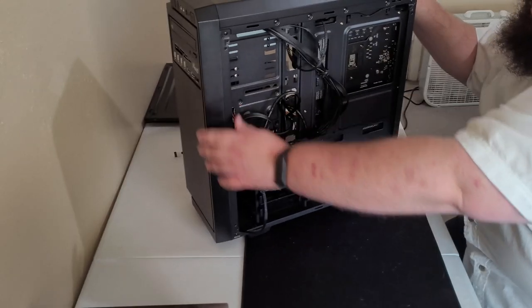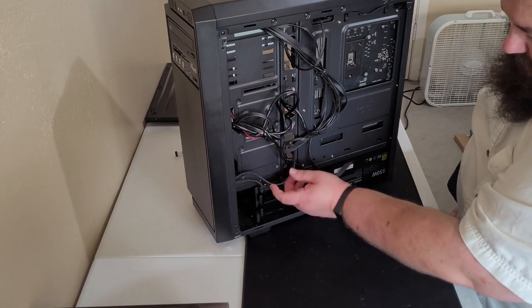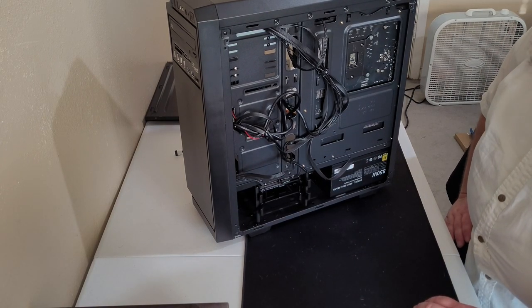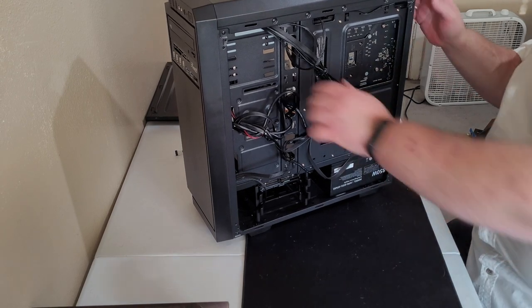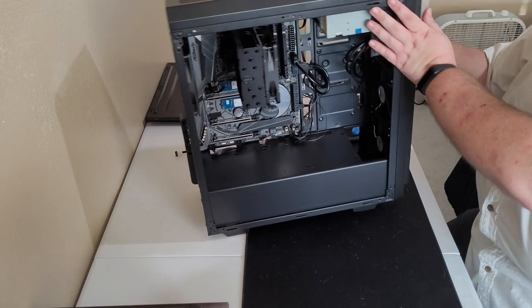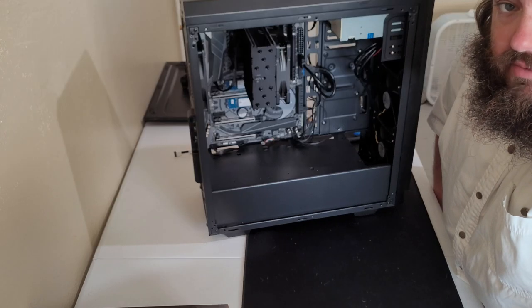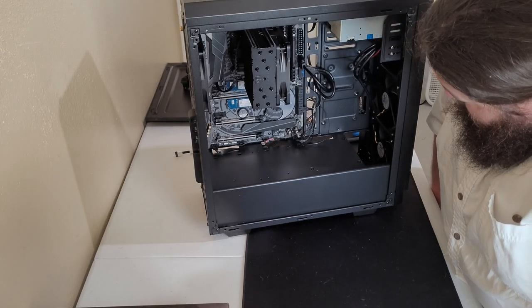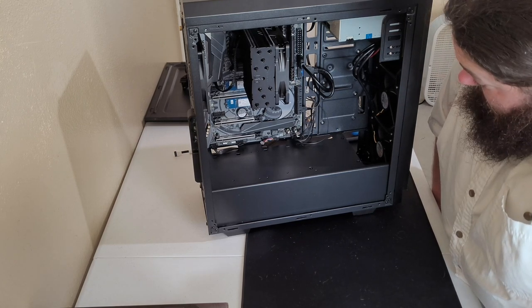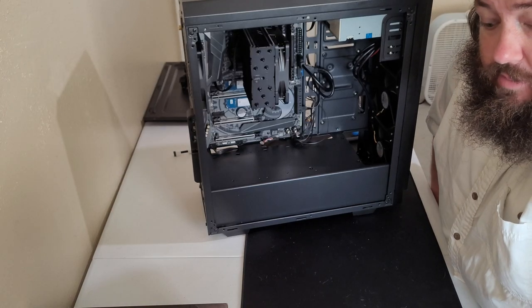I think cable management's going pretty good. There's obviously some slack here and there that I'll need to somewhat tidy up, but so far, so good. Like I said, may get all this done and then realize, oh crap, it's not going to work. And if that's the case, well, I'll make another video. Let me get back to work and I'll get back with you.